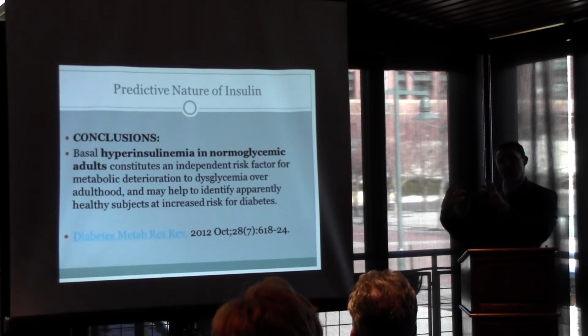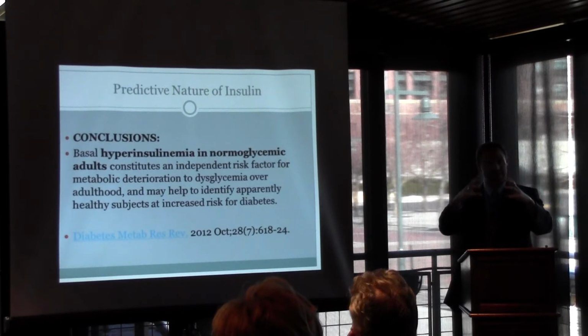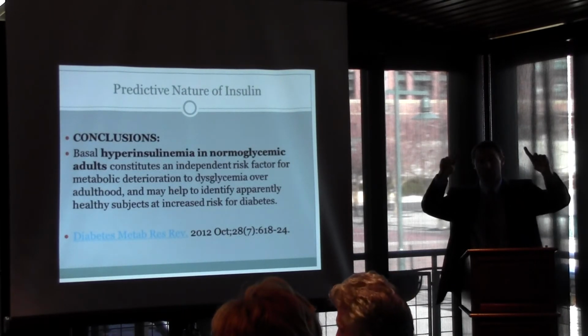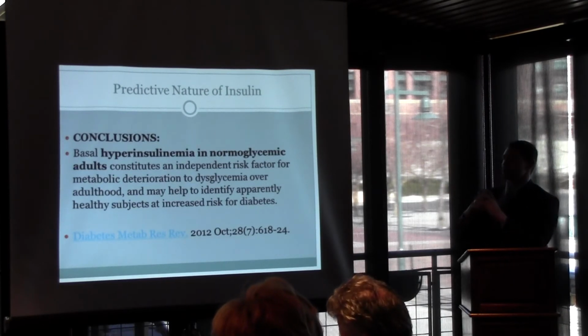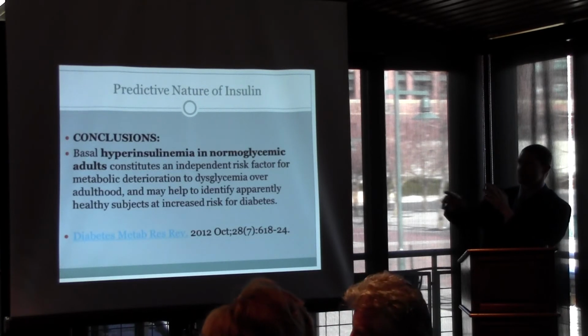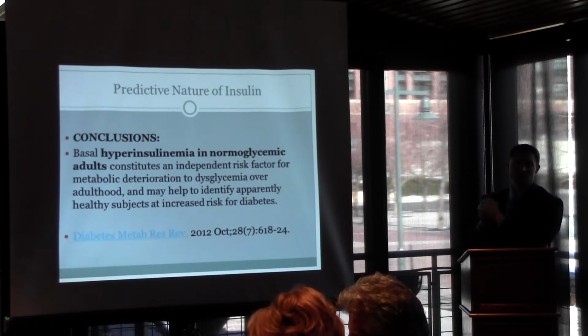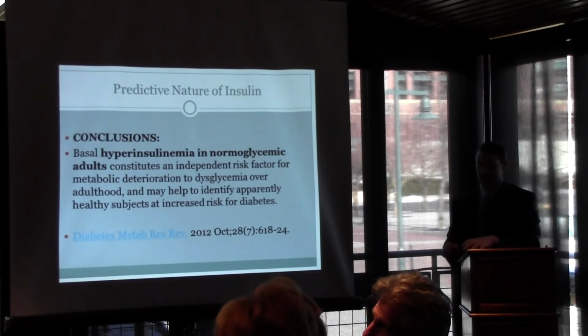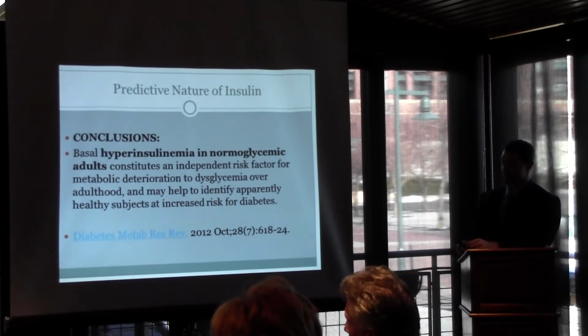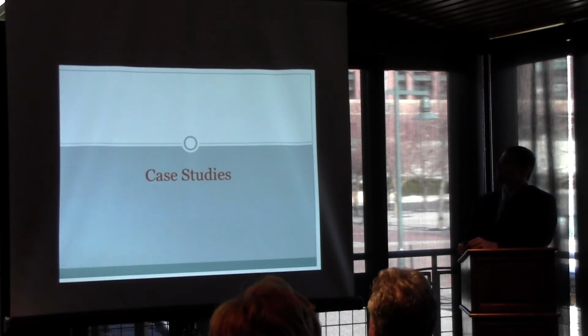It will disrupt everything around that glucose to maintain that. When you think back to one of the early slides where we had dysglycemia in the center, it will disrupt a whole lot of things around that dysglycemia, right? So if you're looking at the triglycerides and they're elevating the insulin, looking at these various micronutrients that we've talked about, those are all predictive that if we don't do something about them, the patient's going to end up in a dysglycemic state. So let's look at some case studies here.